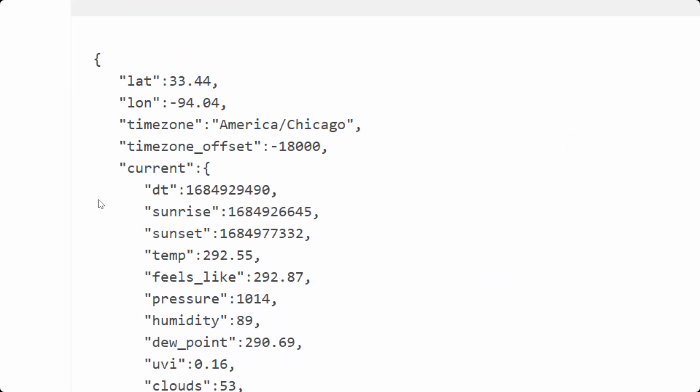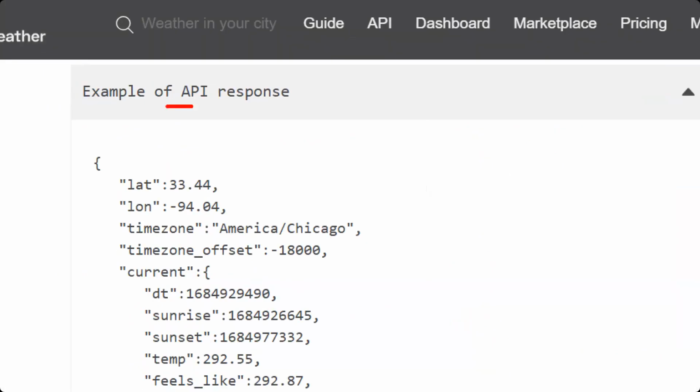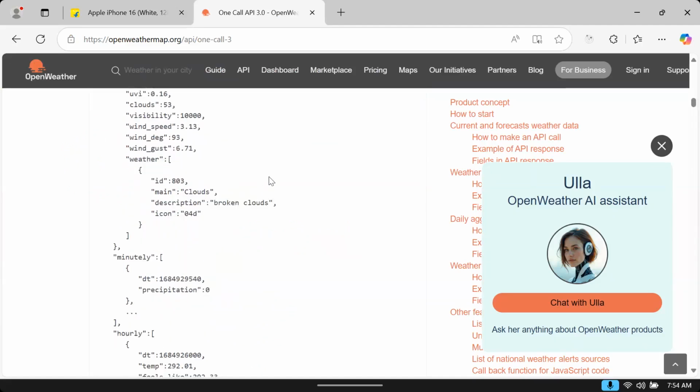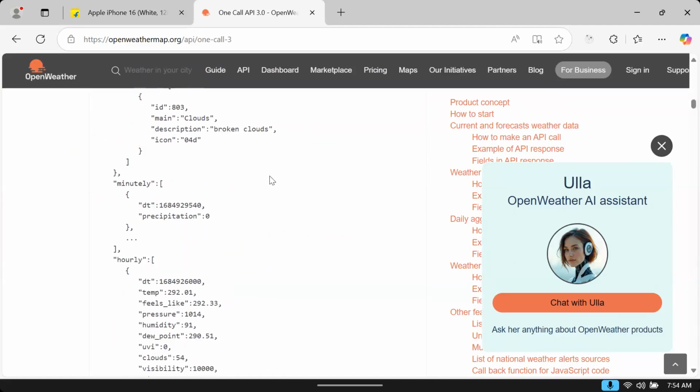That means it will send the response in the format of what? JSON. A simple query is coming and the response is coming in the format of JSON. So it is using which type of communication? It is using REST. And see, this data is not understandable to general users. So what is our responsibility?